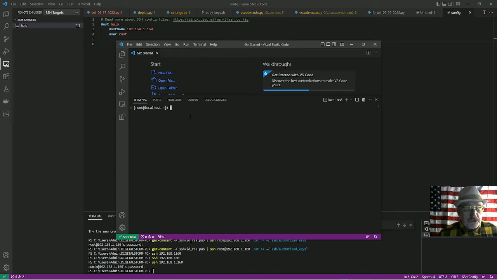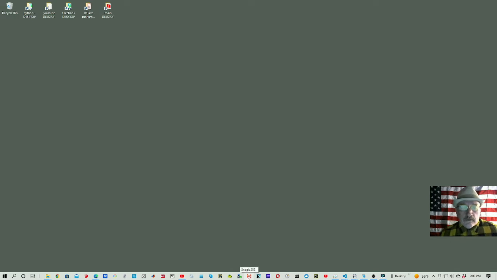So now what we're going to do is set it up so we don't have to type in our password. We're going to learn how to create our public keys on the client side. One way will be the manual way, where you can enter in a password, a key phrase. The second way is going to be the automated way, where you just enter the command and that's it. So let's see how to do that.